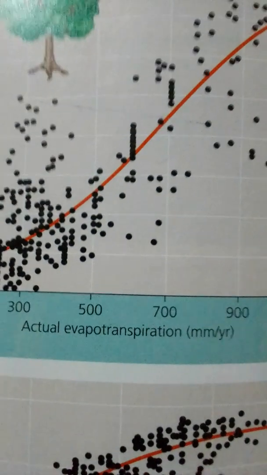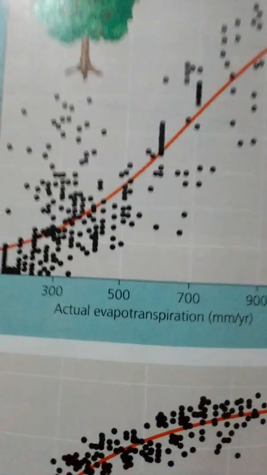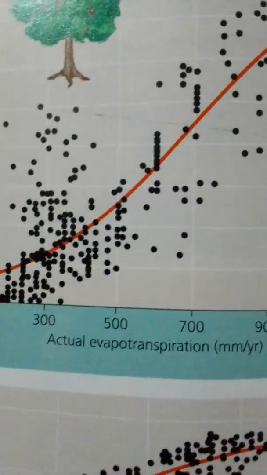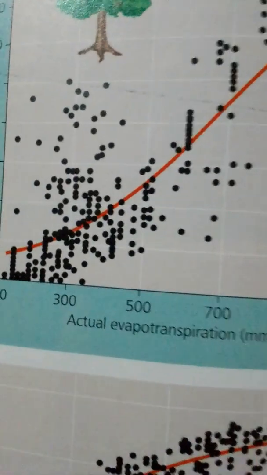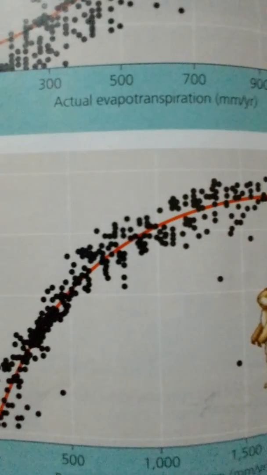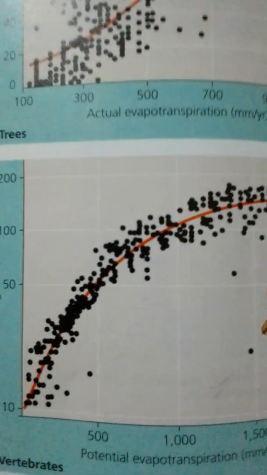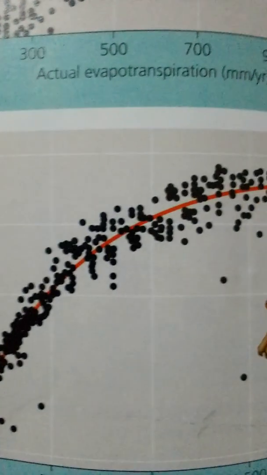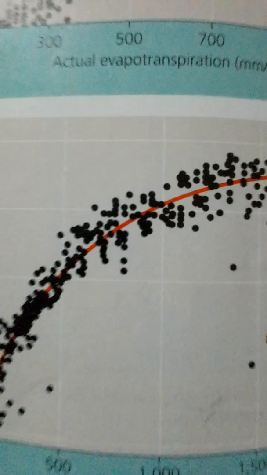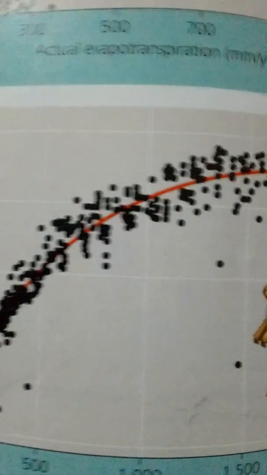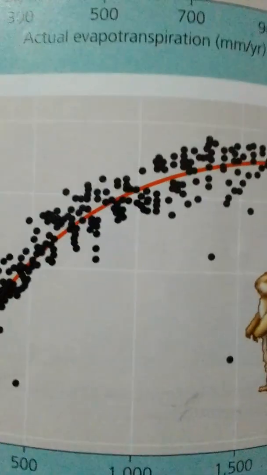Actual evapotranspiration, which is determined by the amount of solar radiation, temperature, and water availability, is much higher in hot areas with abundant rainfall than in areas with low temperatures or low precipitation. Potential evapotranspiration, a measure of energy availability but not water availability, is determined by the amount of solar radiation and temperature and is highest in regions of high solar radiation and temperature. The species richness of plants and animals correlates with measures of evapotranspiration, as shown in this figure.